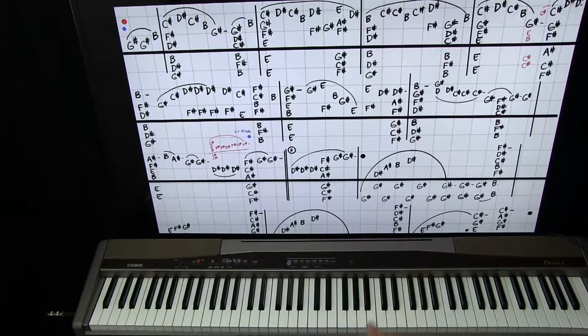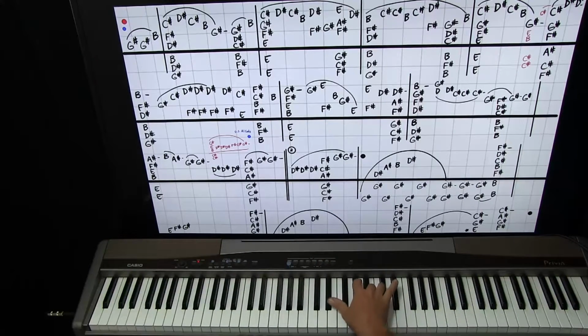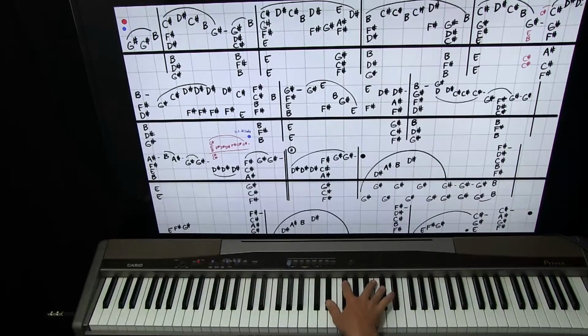We start, there's a lot of sharps in it. Sorry about that. That's how it's done here. But you'll get used to it. G sharp, B. I'll go 2, 2, 3. And then you're going to hit D sharp, F sharp, C sharp with 1, 2, 4. And then D sharp, C sharp, B, G sharp. So it's bum, ba, da, da, da, da, da, dum.